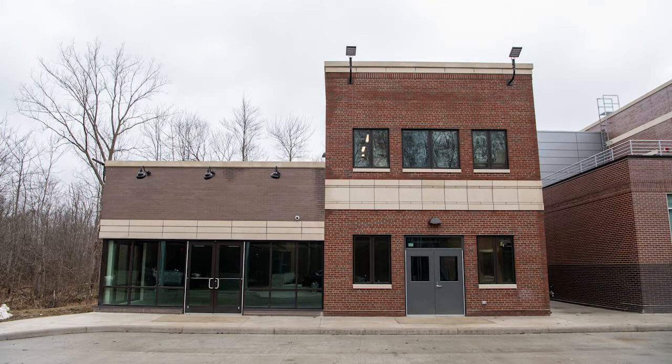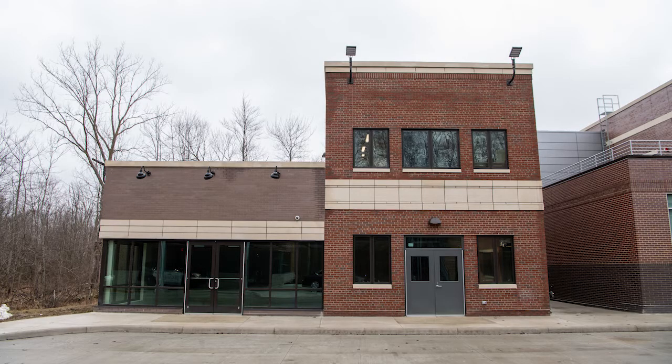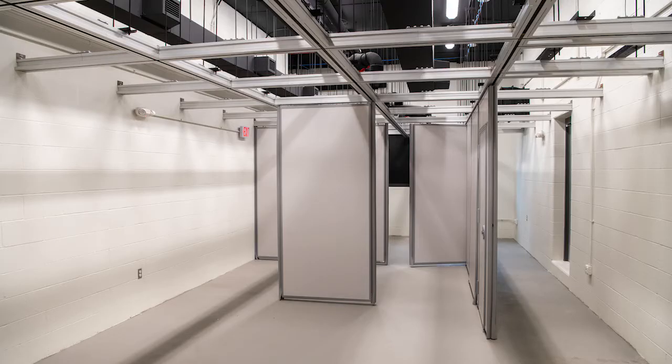Building B. As you can see, it looks like separate buildings, but on the ground level, it is one open area inside. The building's exterior represents retail and apartment-style structures. Each of our 4-stage scenario buildings has an open interior with concrete floors. The ceilings on each level are lined with a grid of tracks upon which hundreds of wall panels can be manually shifted into countless arrangements, simulating rooms, closets, offices, and more.